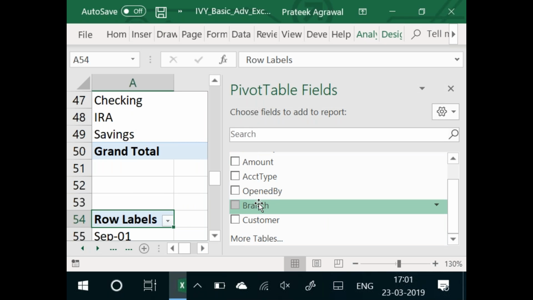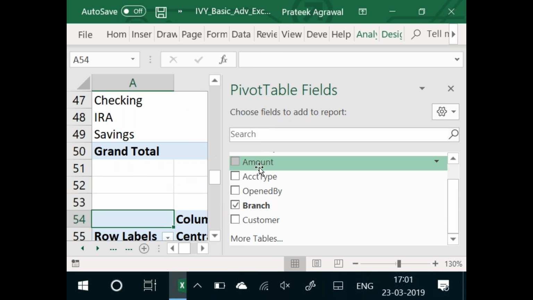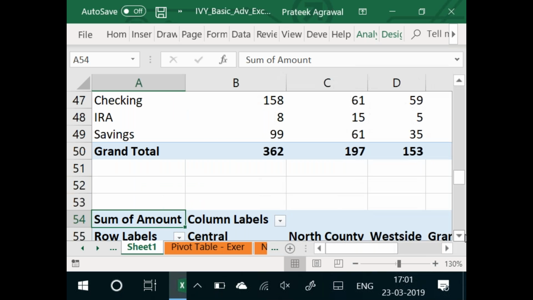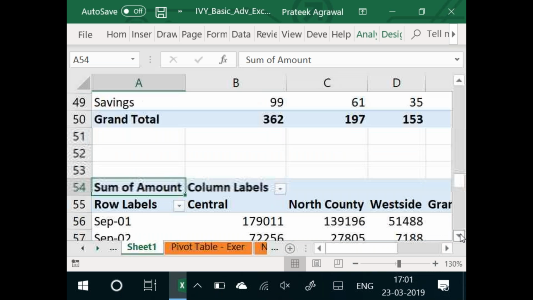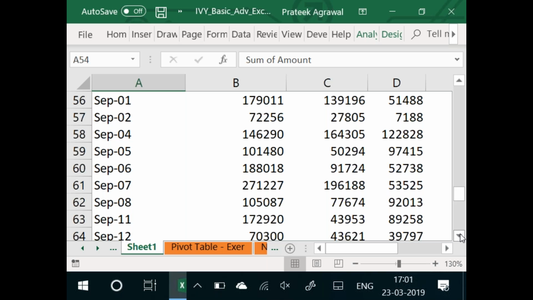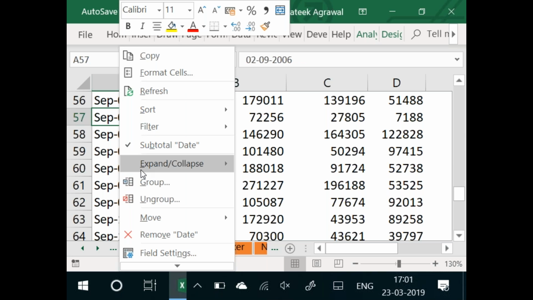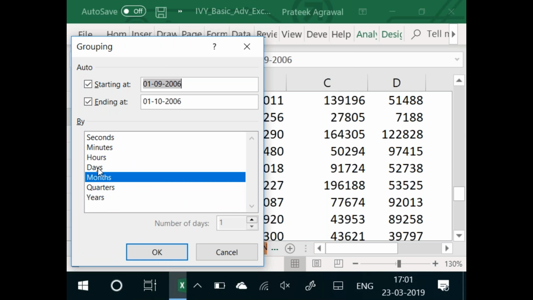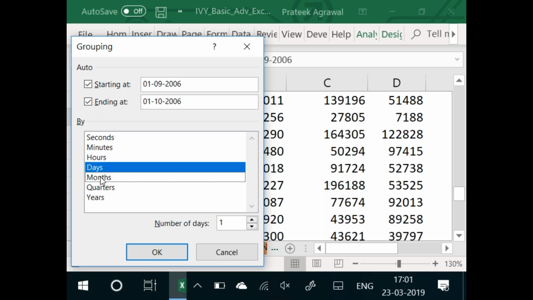So I need to put the branch in the column and put the amount in the value part. Once this is done, I'll get something like this. Daily deposit on each branch, something that you had previously, first question. Now we want to convert this into week, so we have to group. In grouping, we get an option of days because we have nothing called week, but we have days. And we can define, okay, group by 7 days.